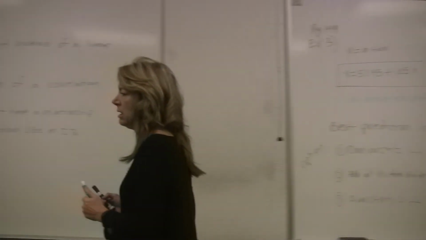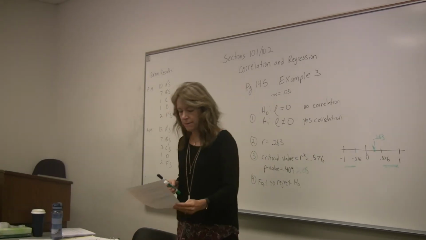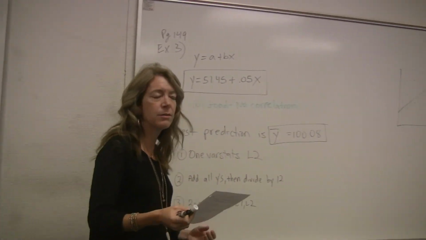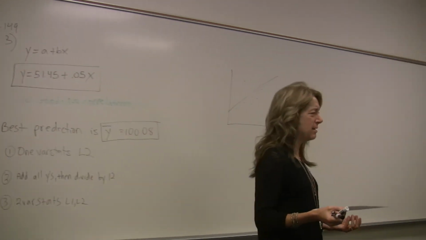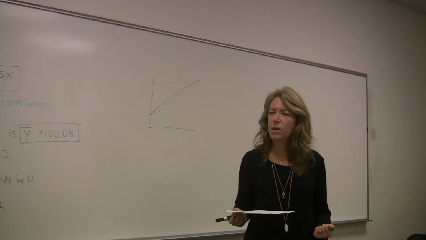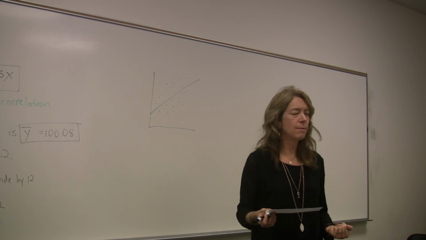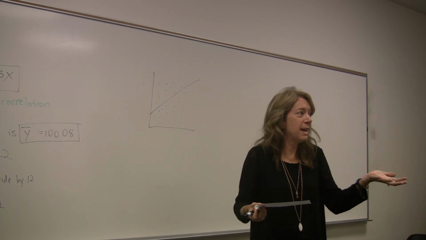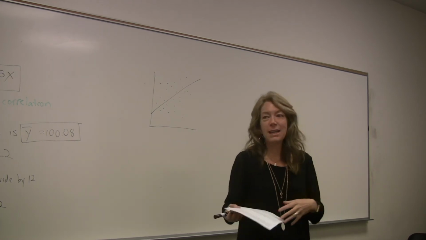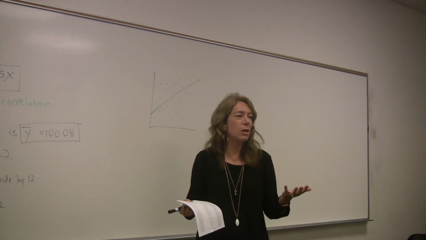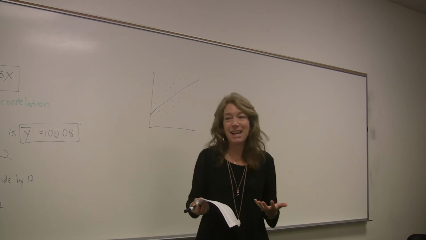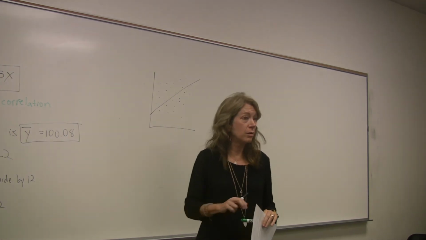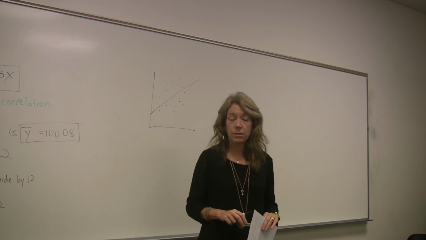So the question was: find the best predicted IQ score for this person whose brain is 1,020 cubic centimeters. I didn't even use that 1,020 at all. Why not? Because there's no correlation, there's no relationship. It's like me using your Legos to figure out your salary. I don't need to know how many Legos you have. In this case, we don't care about the size of your brain. We just assume you have the average brain, the average IQ score, because your brain size isn't related to it in any way. So this is the best predicted score. Questions?